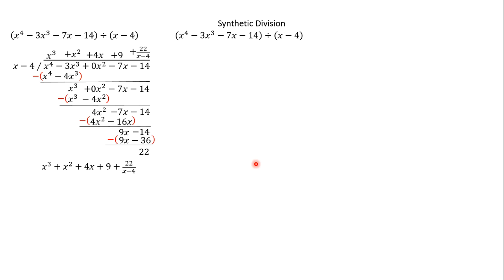So let's look to see how we do it. The first thing, we want to take what we're dividing by, and let's pretend it's equal to 0. X minus 4 equals 0. What will x equal? X equals 4. This number is the number you're going to put into our synthetic division. Instead of this symbol that looks like that, we're going to have a little half box in the corner.